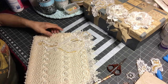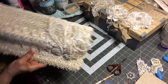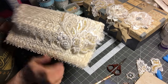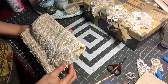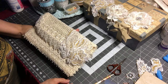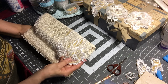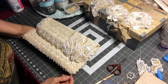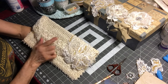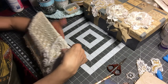Okay, I think that's gonna do. See, that's gonna turn so pretty. This side already makes it look really nice. Now, if you don't have that kind of applique, you can put anything you want, really, but I just happened to have this, and I thought, perfect. This is something I really do need. It's gonna work really well in here, but just anything you like. You're doing something to please yourself. I may not have the exact kind of lace fabric, whatever, but this is just to give you another idea what you might do with it, okay?